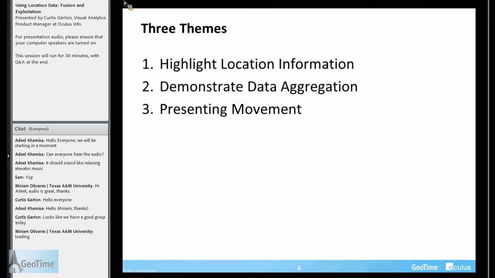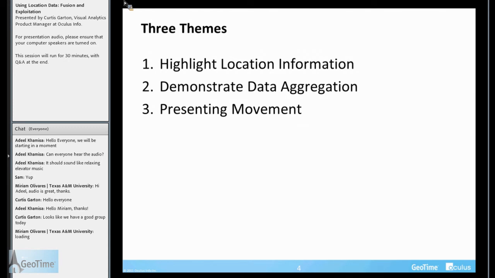It's great if we go do a bunch of work and we create this wonderful data set of movement, but if we can't present it and communicate it to others who aren't specialists in this area, well, then the information is not that valuable to the organization as a whole. So we need to be able to present this. So we're going to talk about some best practices there.